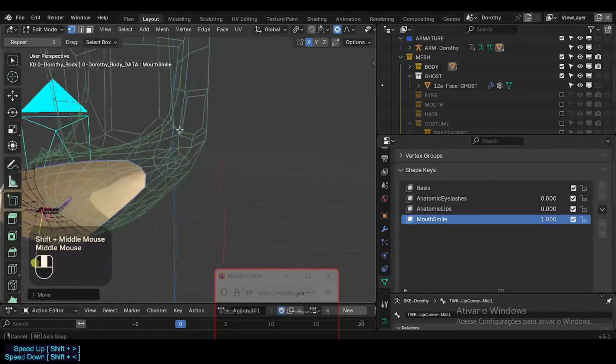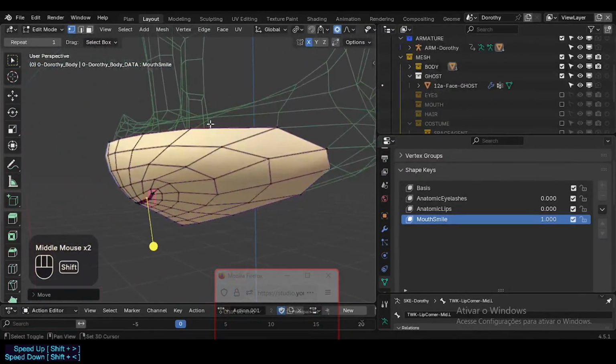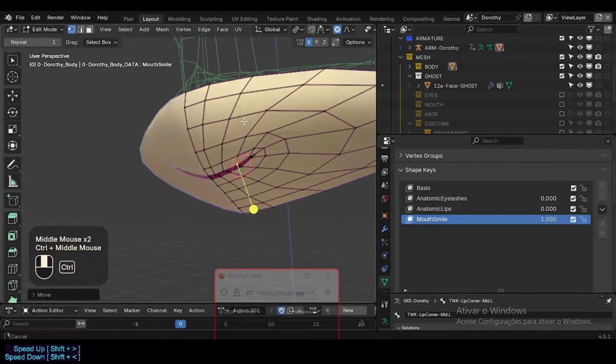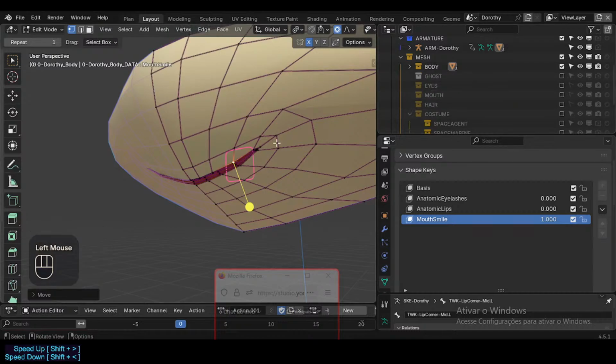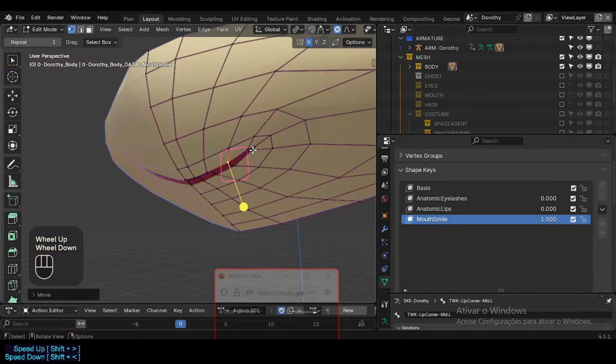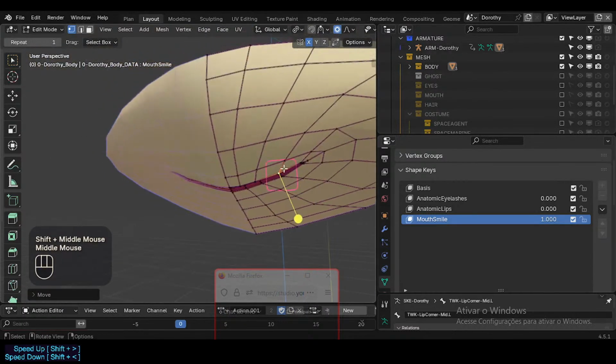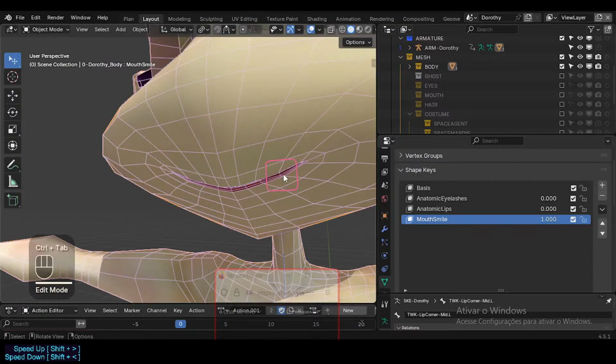You see here, or the lower face, or the whole face in this case. So I fixed one problem with the shape key, but more than that, I can have the bone follow the shape.